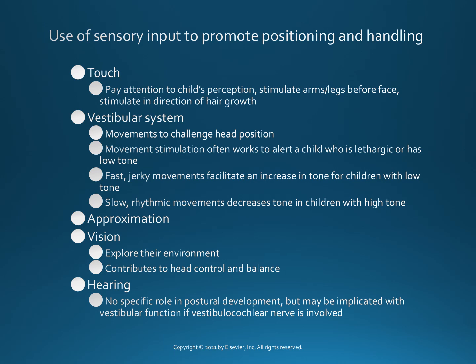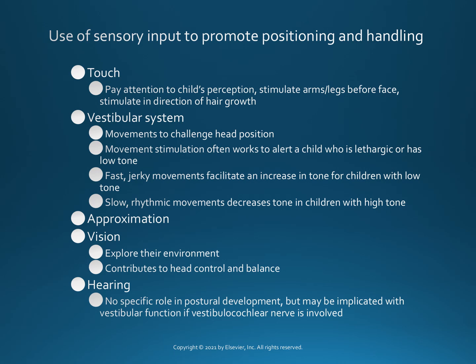When we're utilizing the vestibular system, we want to use movements to challenge head position. So having a patient in prone, swinging in a hammock can help them with the looking up and looking down so that their head has to maintain an upright position as they move through the positions on the swing. Sitting a patient on a Swiss ball and having it roll side to side can help them with the lateral head stability because they have to have a lateral neck flexion to maintain an upright head while the trunk is taken into that side position on the ball. And so utilizing the vestibular system to orient the child to upright can help promote those muscle activations.